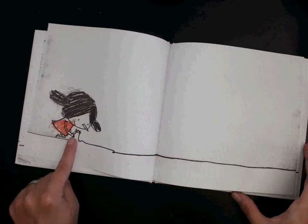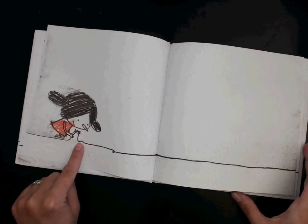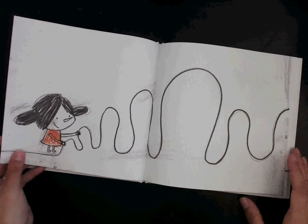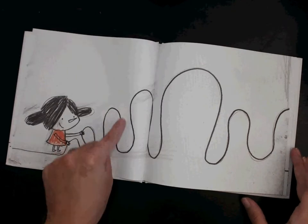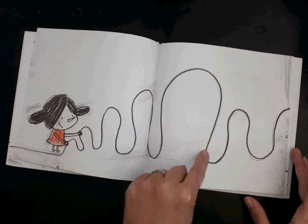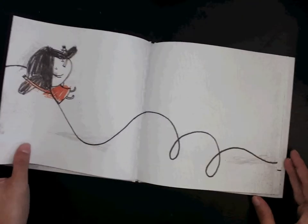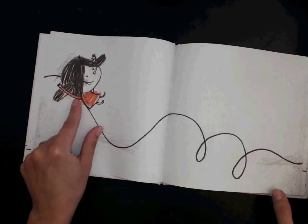Here she is with her line, and she's starting to realize that she can have some fun with it, that she can play with it and wiggle it. It's got a little loop right here and it's going across. She picks it up and gives it a little shake, and now it's a curvy line — some of the curves are big, some are small, and some are really big. It goes right off the edge of the page.